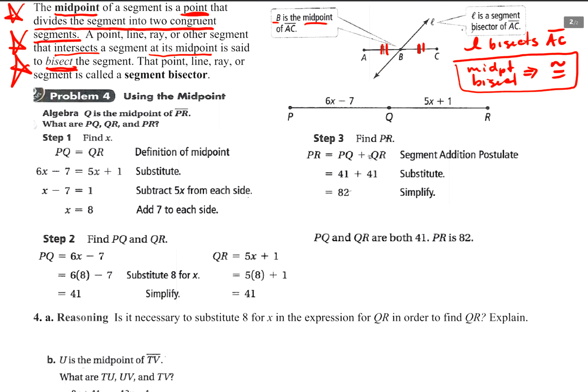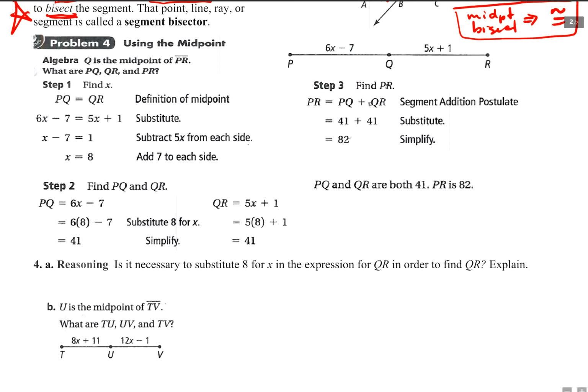All right, let's see what this does for us. Let's look at our example here. Point Q is the midpoint of segment PR, and you need to read these like this. This is not Q is the midpoint of PR. This is point Q is the midpoint of segment PR, and we see that word right there. Midpoint jumps out at us. First thing we do is go over to our diagram. We find point Q, and we know that it is the midpoint of segment, and we find P and R. And the first thing that we are going to do is to say that those are congruent.